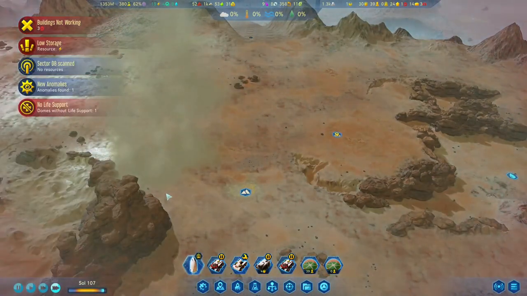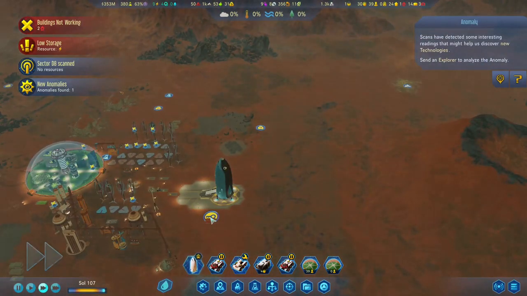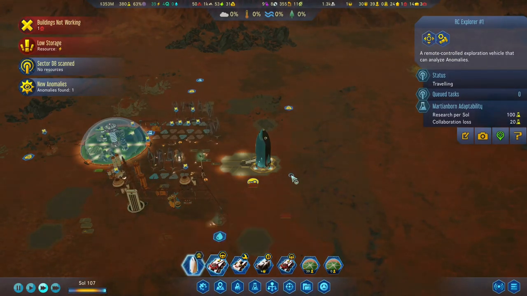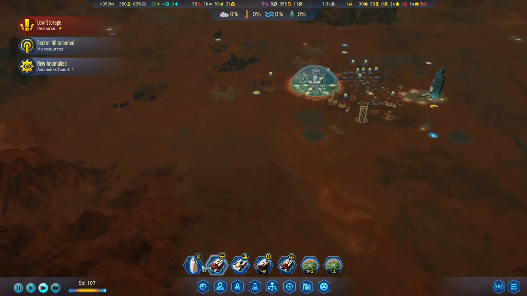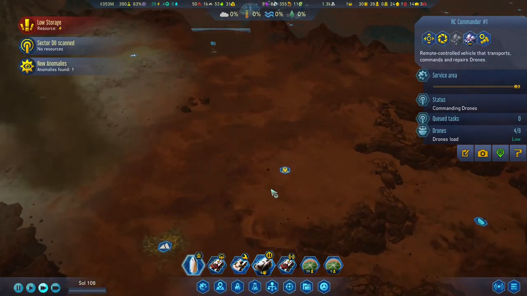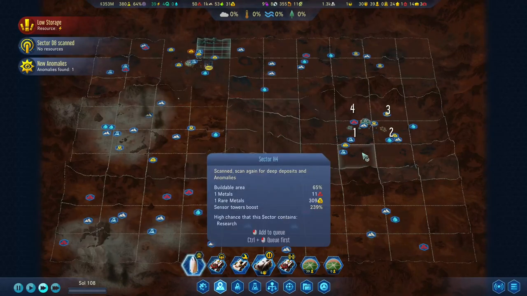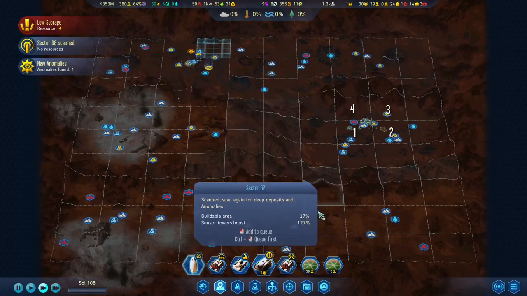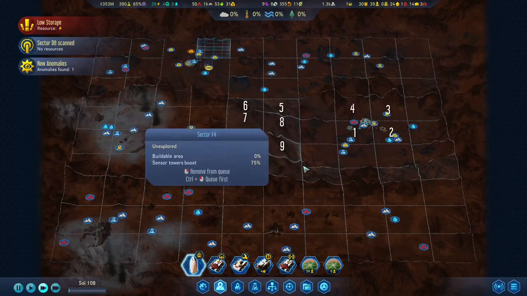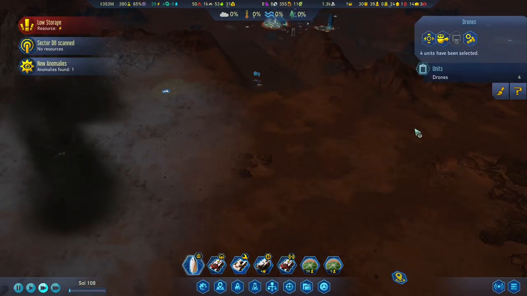Sector scanned. We have a new anomaly. Oh, right here. Yeah, we also researched deep scanning, if I didn't mention that. And we are now scanning the immediate area of our colonies, check if there is any good resources, and then I think we should turn to scanning these so we can get a research boost from scanning the entire map.